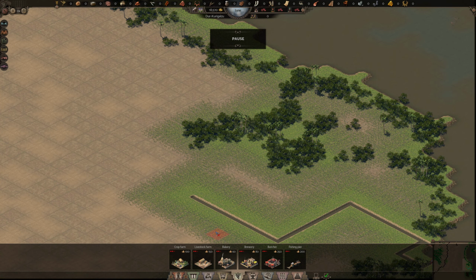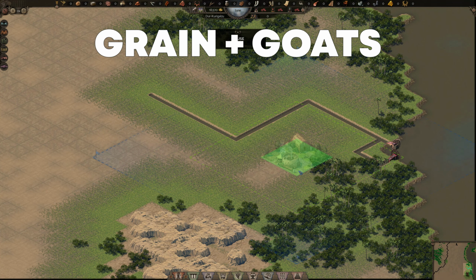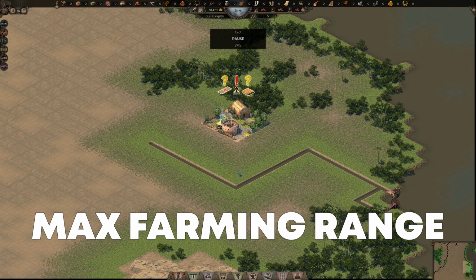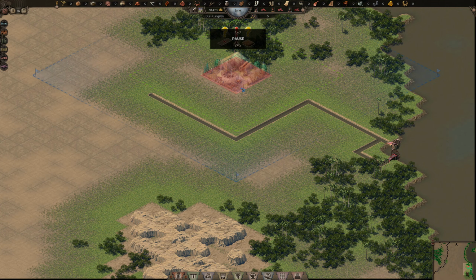Now that the entire channel is filled, you need to plan where to place your first farm. To feed the peasants, your first citizens, you need a grain farm and a goat farm. The green dotted line shows you the maximum range in which you can set up individual fields for that farm. Try to overlap them as little as possible, but some overlap will be okay.